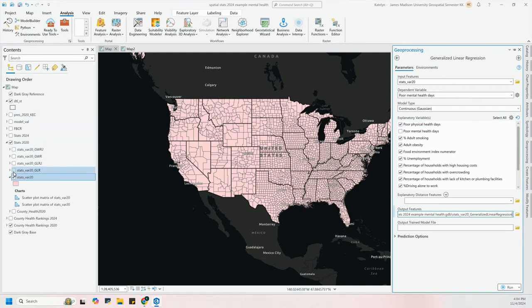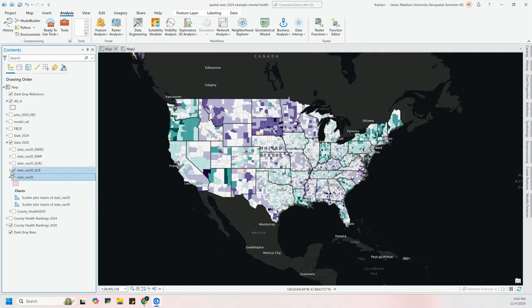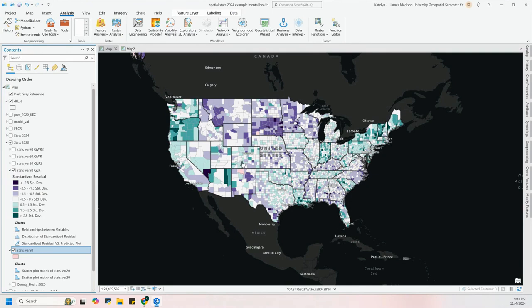And when you do, this is what you end up with. So you'll notice there are a couple of pink counties poking through. Those are counties that had a null value for one of the variables, and so they are no longer part of the calculation. So I just went ahead and turned off that underlying layer. So this is the first thing you get, this map. Even if I turn the states off, it's pretty easy to see South Dakota and a couple of the other states just kind of sticking out. But definitely turning on the states makes it a lot easier to see some of that regionality.